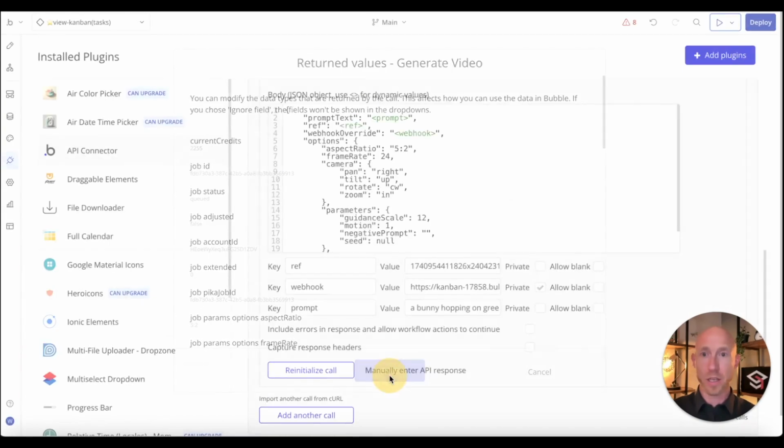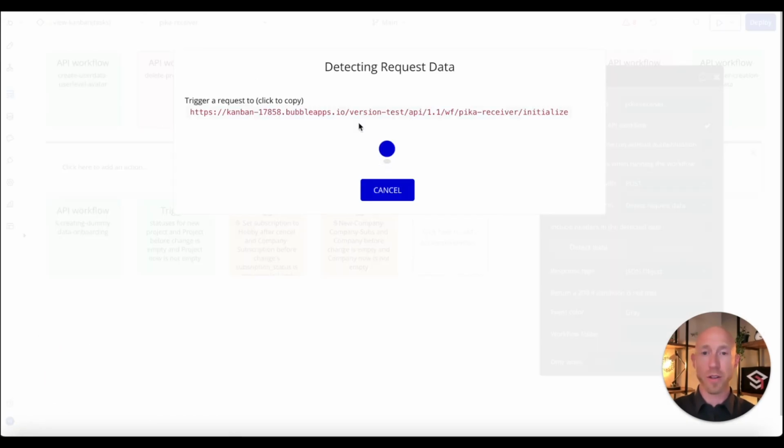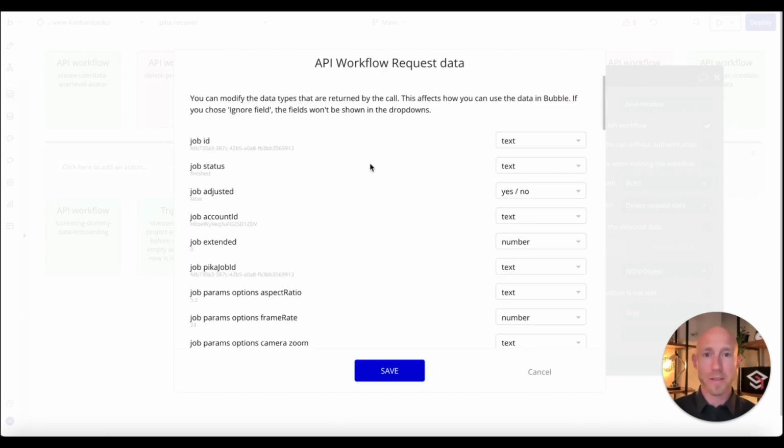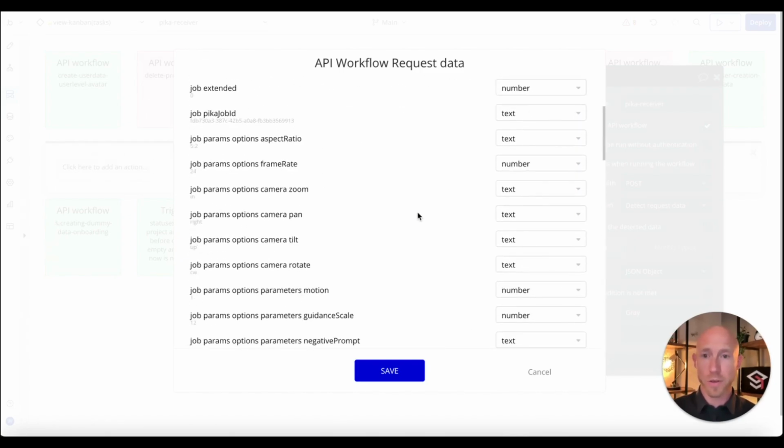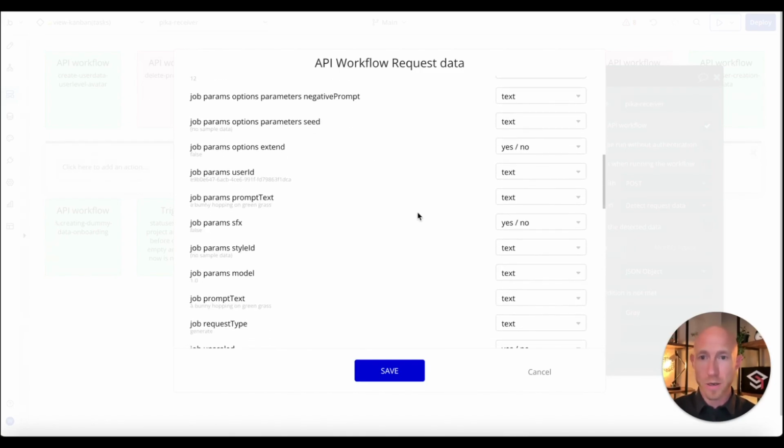You can see that's going to go off. And then over here on this, we'll just wait for it to do its thing. It's going to come back and initialize this screen. Okay, and there we can see that it's sent all this back to us. So let's look for the stuff that we actually want in here.